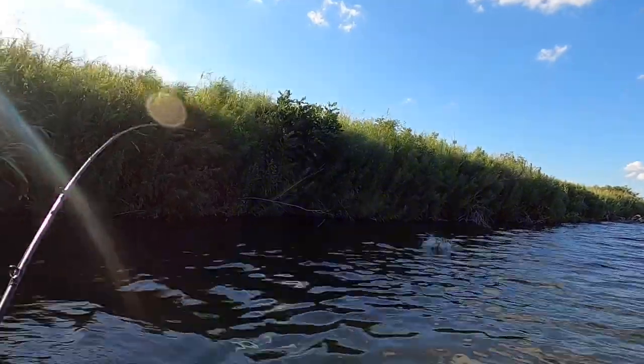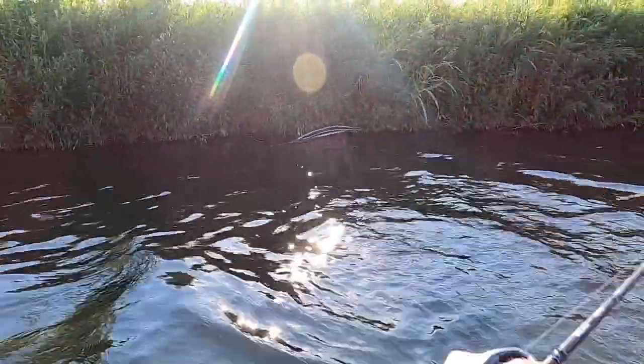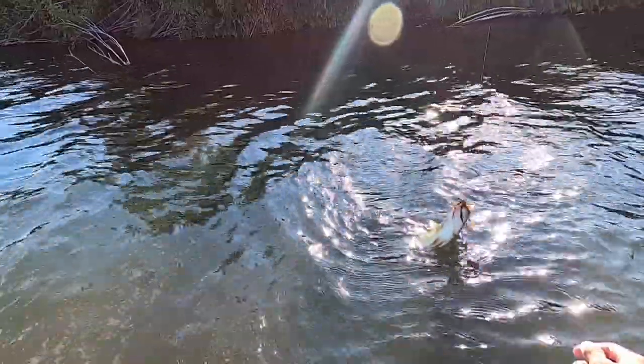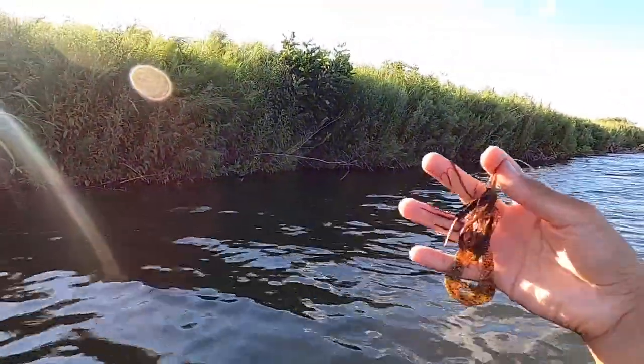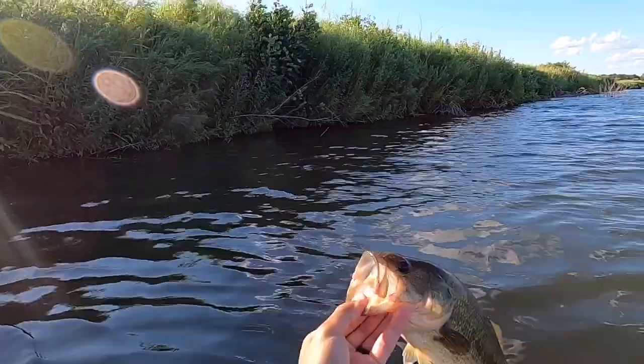There it is. Got him. There we go, first fish of the day on the jig. Come on, buddy. Got him. Here we go, baby. First one of the day on the Ike's mini flip out jig. Where is he hooked? Oh, he's hooked right in the tongue. Got it. There it is right there. Ike's mini flip out jig, Strike King Rage Chunk, Falcon Lake Craw, PB&J jig. Boom. Beautiful fish to start the afternoon with.